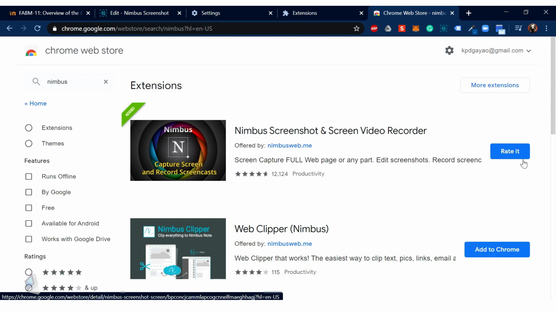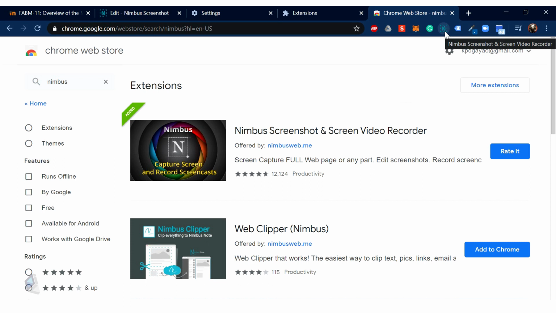Once you're done, this hand-drawn letter N button will appear on the top portion of your address bar. This is the address bar, and this is the Nimbus button.